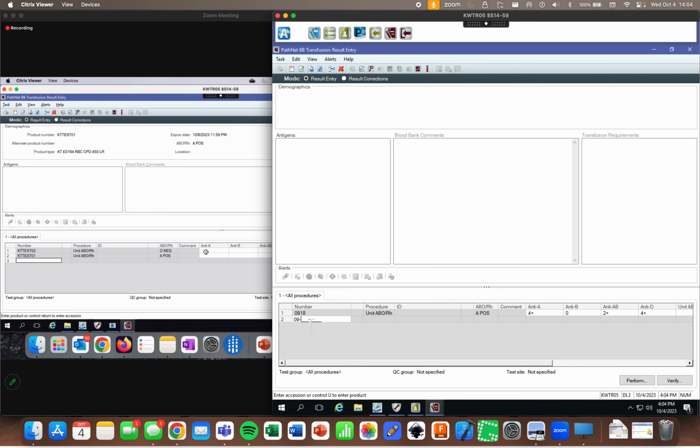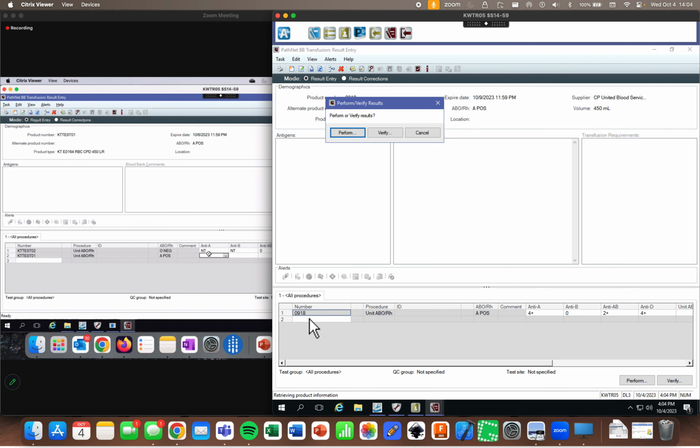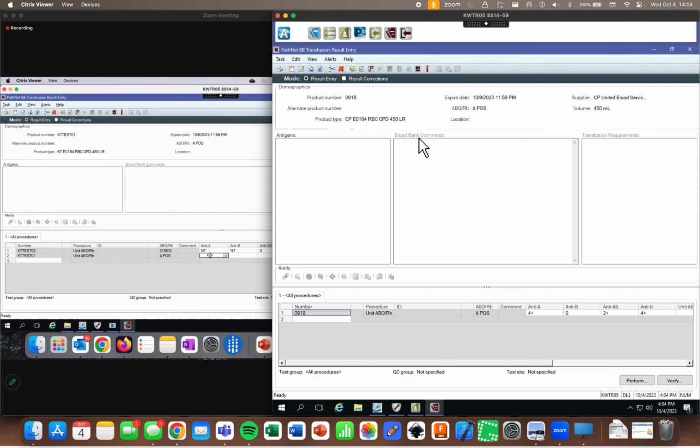And then I just put in some results here. This part we did not build. So we're just making sure that our products are available. The interp is going to be there in our book. So anti-A will be something like 1 plus, 0, not tested, and 1 plus.